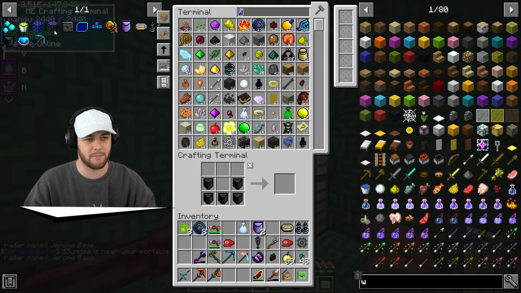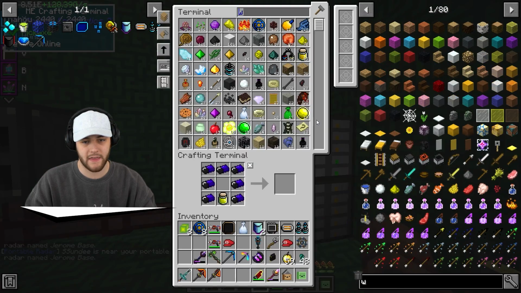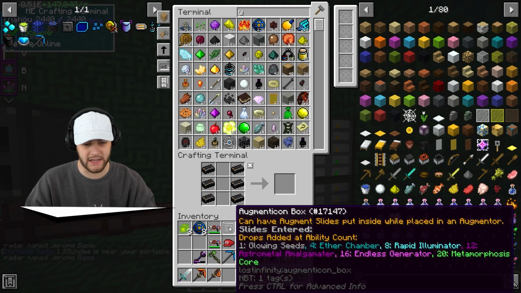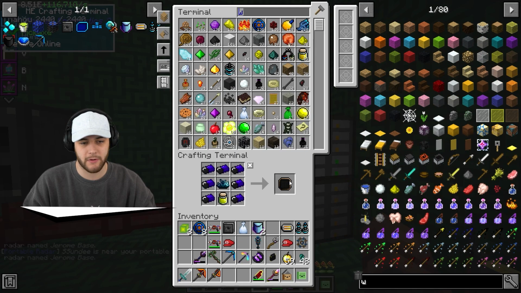So the next thing we need to go ahead and make here is the argument box, which again, it looks pretty simple. We just need an empty data drive, digital panel, and then we should have everything we need for it. There we go. Okay, so we've got the argumentation box. Now the last thing we need is the blank argumentation slide. So we need another digital panel.